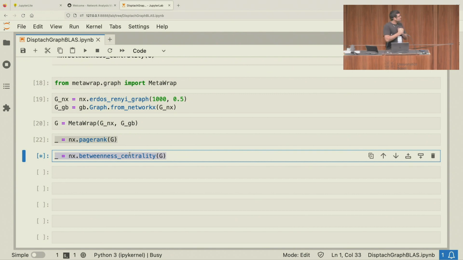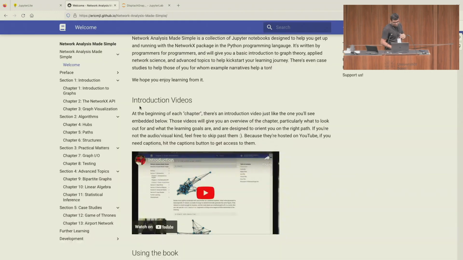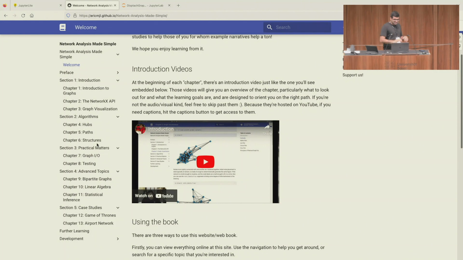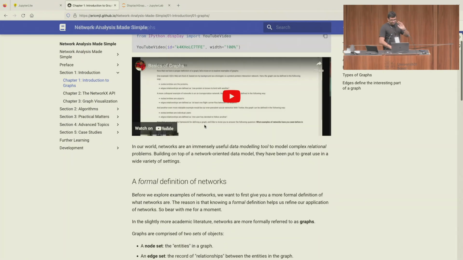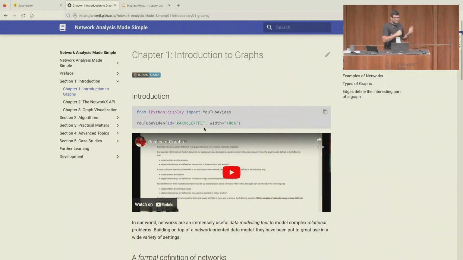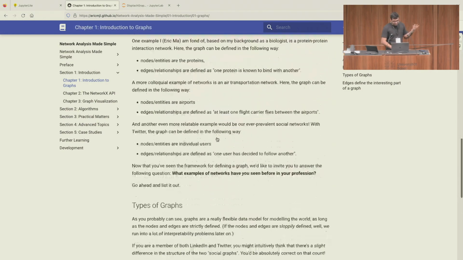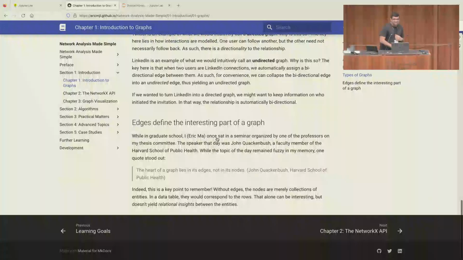But yeah, so this was the tutorial. I have a feeling I went too fast, but sorry about that. I wanted to cover a bunch of stuff. But if you feel like you love what you saw today, please go to this website. We have everything in a Jupyter book. On the website it's not a Jupyter Notebook, but everything is available in this thing. And Eric Ma, the other person who also worked on this Jupyter book with me, has also put videos up there, so you can also do things there. And yeah, if you have any questions, please let me know. If not, thank you.